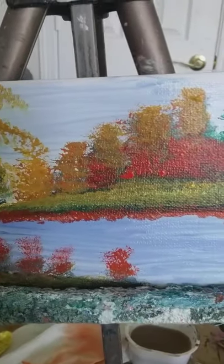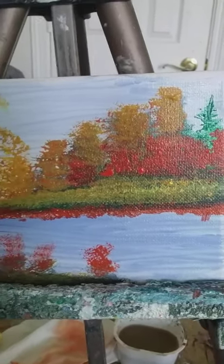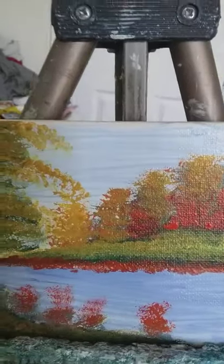The canvas I'm painting on is probably an 8x10.